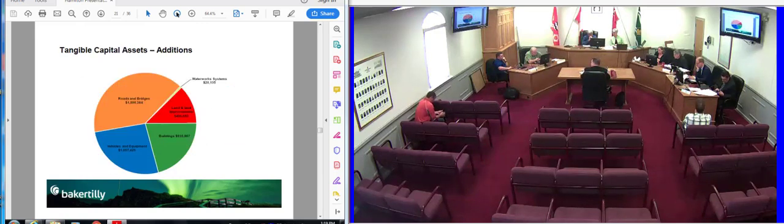And then the next slide just provides you some additional detail on the $4 million in your capital additions during the year, the majority of which relates to roads and bridges and rebuilding both roads as well as redoing culverts and stuff within those roads. Within buildings, you'll see that the majority of that relates to the sand dome. Land improvements, majority of that relates to the work done at Gore's Landing, as well as playground equipment. And as well, vehicles and equipment relates to a pumper and a snowplow acquired.